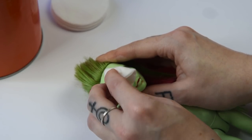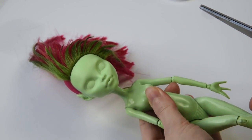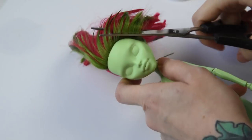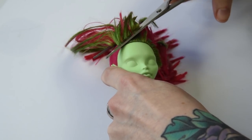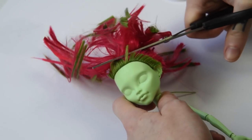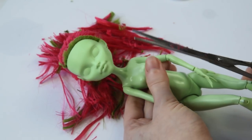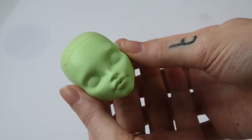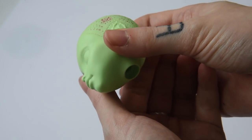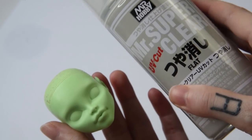I like to use q-tips and cotton pads for cleaning the face and dry it off with a towel after washing. I also get rid of all her hair and remove her head for the repaint. This is how she looks all cleaned up. Now we just need to seal her with MSC and can get started.